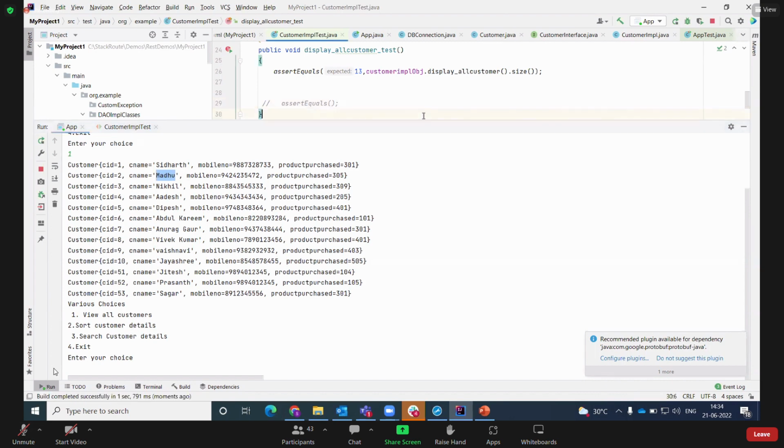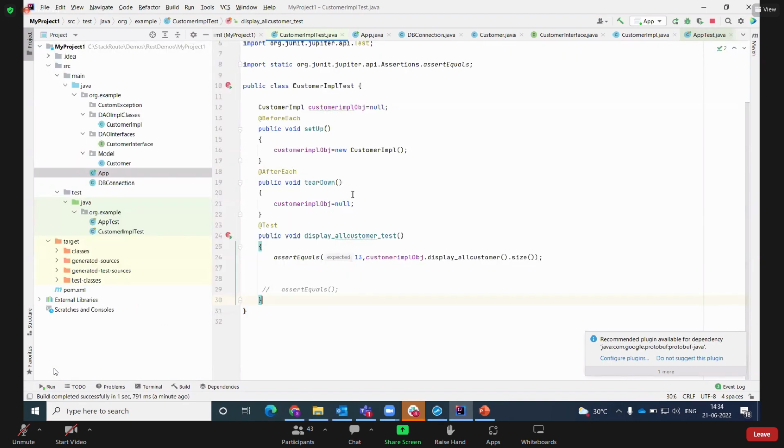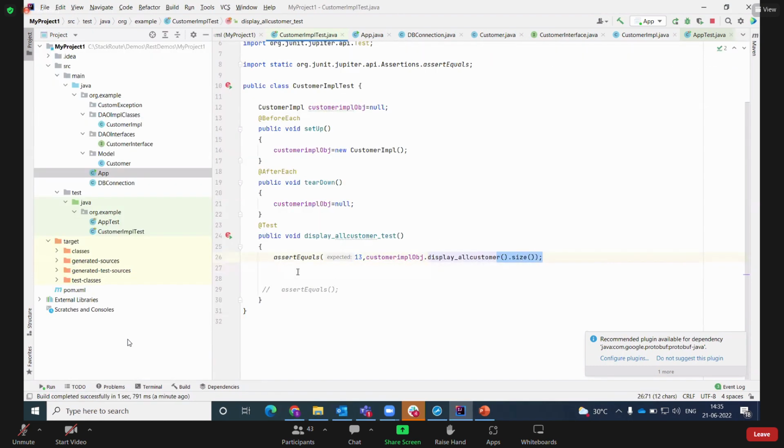Same thing you can do when you are doing a sorting. Let's assume you are sorting. After sorting, you will get Adesh, then let's assume Abdul, and then you will get Anurag. So you want to compare the third name is Anurag and the third phone number or fifth phone number. You can do it with a test case so that you can check whether it has been sorted or not. Am I making sense? Guys? Yes, ma'am. So I'm leaving it to you. Whatever you want to test based on the output you are getting from the method, do it. Not only size, all possibilities are there.